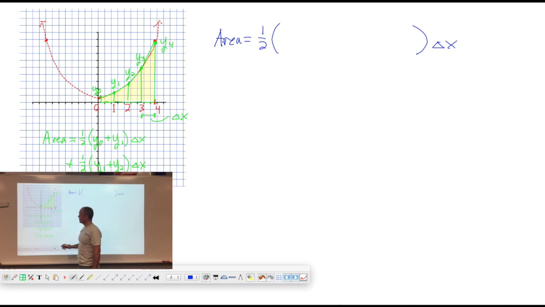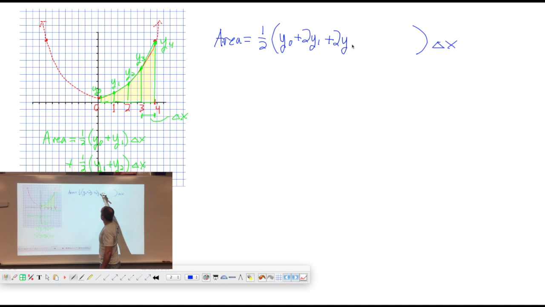If I factor both of those out, I'm just left with adding up the y sub 0 plus y sub 1 plus another y sub 1 plus y sub 2 plus another y sub 2 plus y sub 3 plus another value of y sub 3 plus y sub 4. So this winds up looking like my first y value plus 2 of my second y value, because my second trapezoid shares a base with my first one.